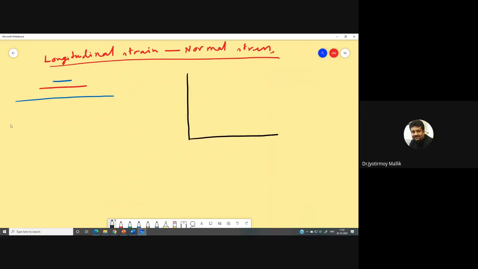So now if I try to draw a stress-strain curve, let us say I plot sigma here. That is my sigma n. But this sigma n is not the absolute value; it has to be the differential stress. So this sigma n is nothing but sigma 1 1 minus sigma 3 3, where sigma 1 1 denotes maximum stress and sigma 3 3 denotes minimum stress. And on the y-axis I plot epsilon.